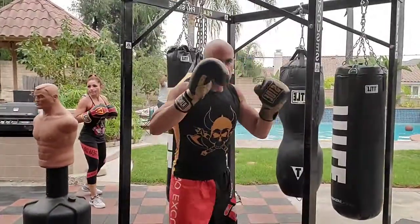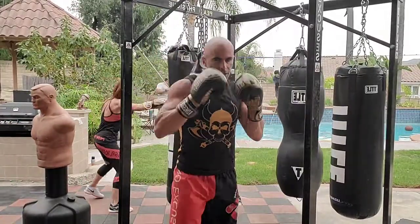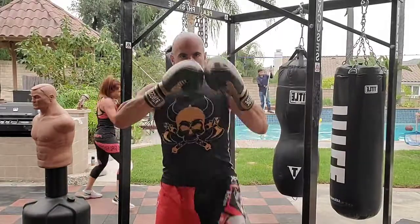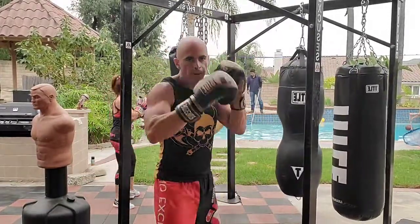It's a 4-strike combo. We want to be used to doing it in all the different directions. You don't get to choose where the opening is. You just need to be able to strike wherever opening comes. Let's go. Straight right, right kick, straight left, left kick, reset.